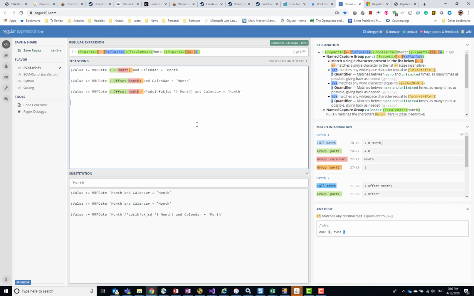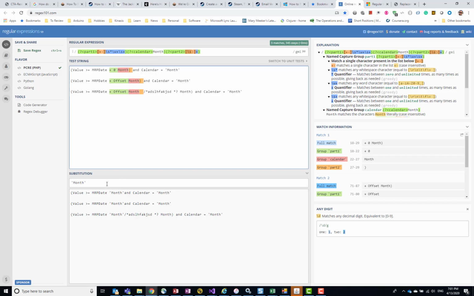So now you can see that the green, which is the beginning, matches the prefix, the calendar matches the one in the middle, and part 2 matches the trailing piece.